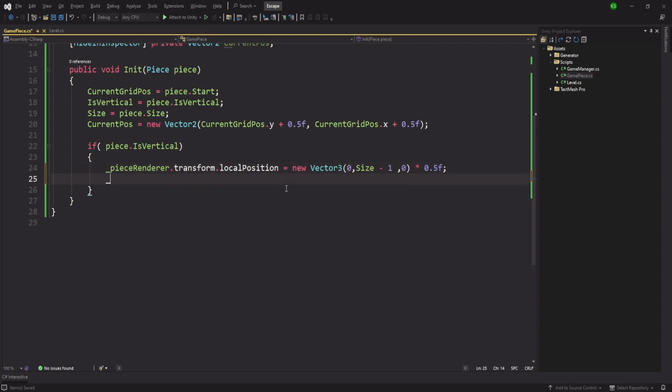And after that we'll set pieceRenderer.size equal to new Vector2, and the y coordinate is going to change.